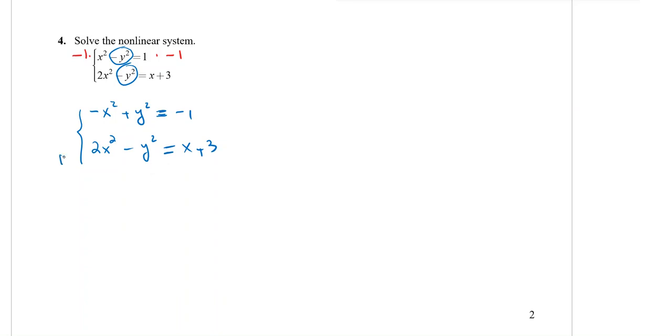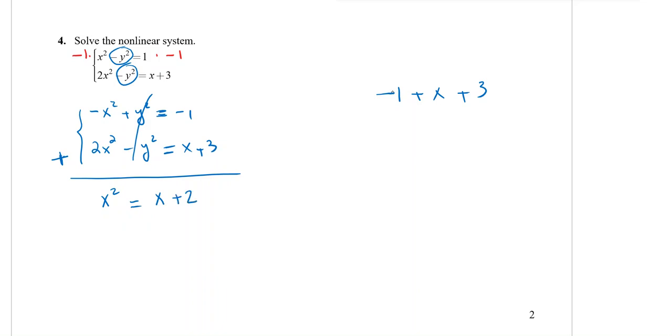So now when we add the two equations together, negative x squared plus 2x squared is x squared. The y squares cancel out. Then I have to add, and you can even do it as scratch on the side, negative x plus 3. What does that give me? I can combine the negative 1 and the 3, and the x I can't do anything with. So I get x plus 2.